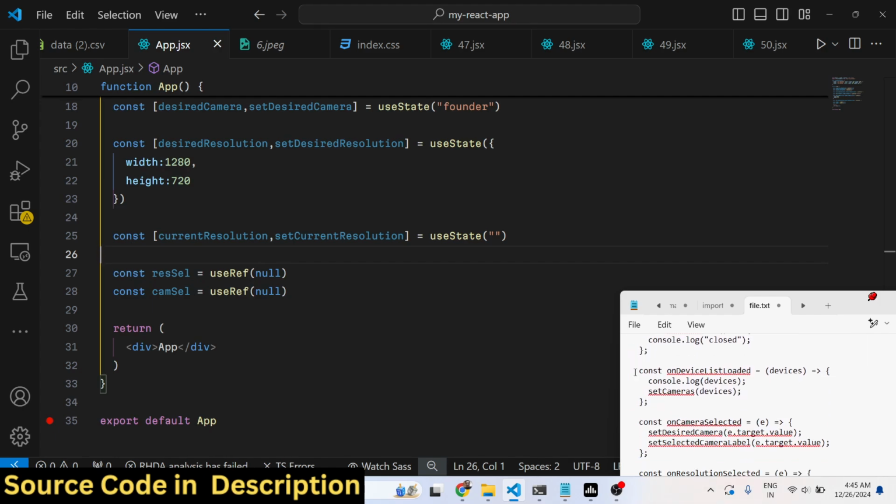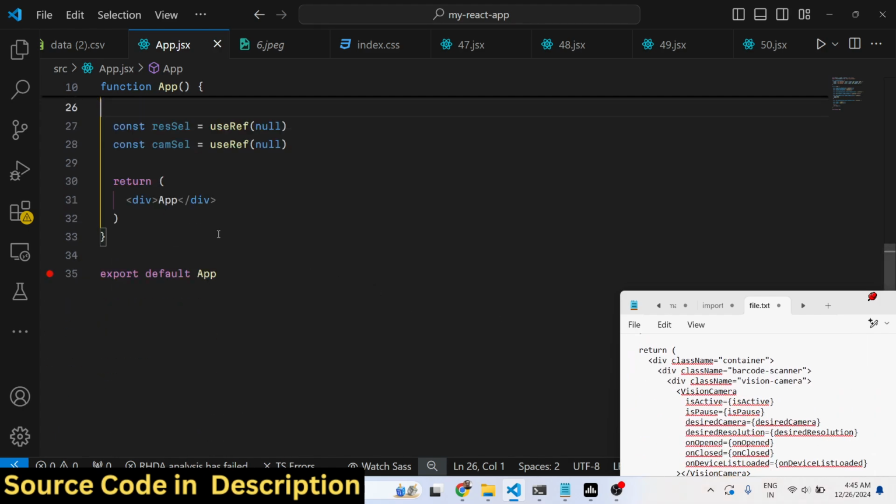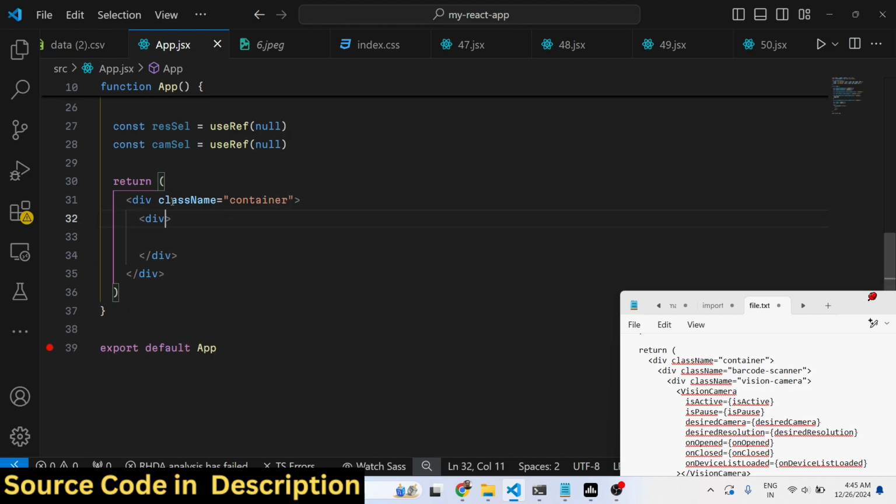So we have declared these two variables. Now we need to go to the JSX. Right here, wherever you need to select this component, we will have some classes as well. I will define these classes in the CSS file. So, a container, and inside this another div with the class name barcode scanner.